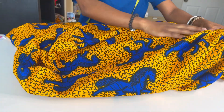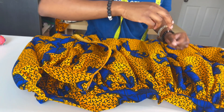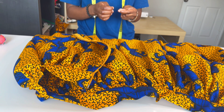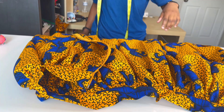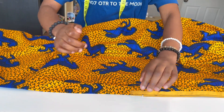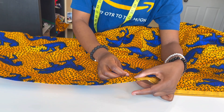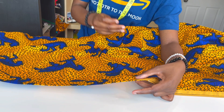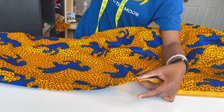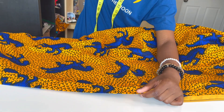What I'm going to do now is press this so that the zipper is showing really good and this place is more defined. Then I'll figure out what to do with this opening right here. So I ironed it down. While I was ironing it, I thought about it and I really do not want the stitch to show. What I'm going to do is hand stitch it — just make little hand stitches. So this is the open part — I folded it and ironed it twice so it stays like this. I'm going to hand stitch it here. It doesn't matter if it shows in front because it already has a little black design, so nobody's really going to see that little dot. You can hem the whole thing if you want, but I'm just doing a few stitches every two to three inches straight down on this side and the other side.